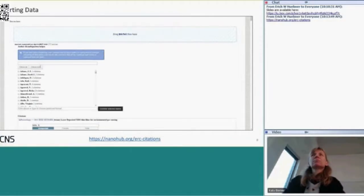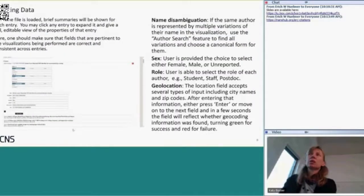Going back to the slides, you also have the opportunity to start cleaning out the names. And that is oftentimes needed because there might be different students or staff members or also faculty who create these BibTeX files, and maybe sometimes they mention a middle name, sometimes they don't, and then that has to be unified. Ultimately, you can also enter additional information such as male or female if you want to keep track of this, or lead PI or not. You can start entering geolocation if this is relevant for you, and it's definitely also needed for the geospatial map visualization. You can also add other roles such as staff or postdoc, and sometimes it's really important to understand how these networks are held together by what types of users.